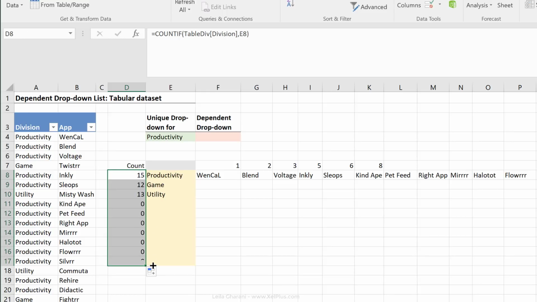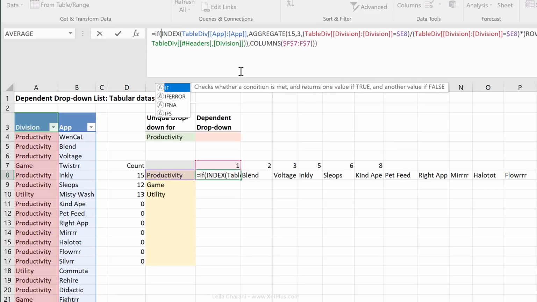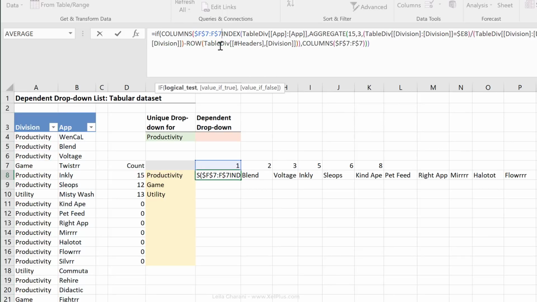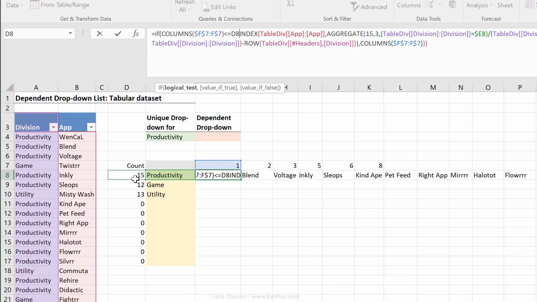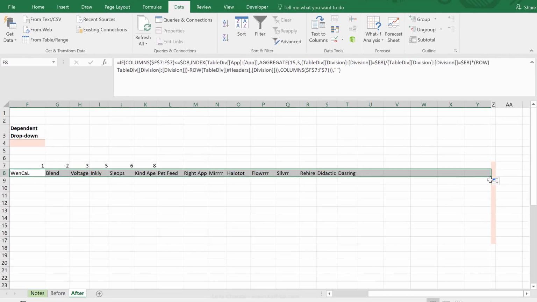Okay, so I'm just going to pull this down. That's the count. So let's add our IF to this. If the columns here, we can just copy this formula, is less than or equal to our number here. And again, let's think about the fixing. We have to just fix the column, but not the row. Then it should do the INDEX thing. Otherwise, it should do nothing. Now let's check. Looks good.